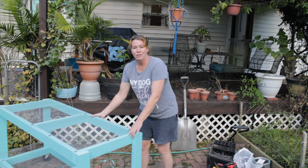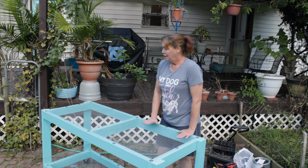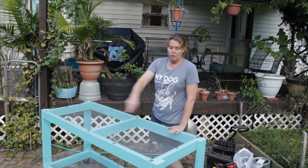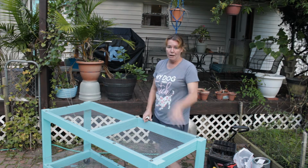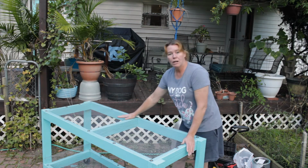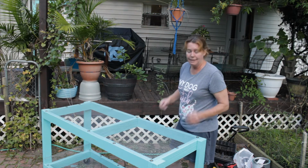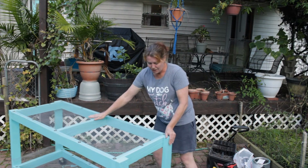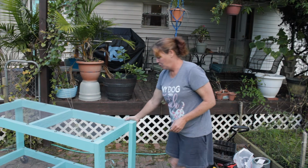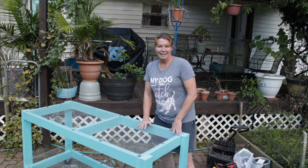Guys, I'm going to teach you how to make this easy rolling seedling cart. Basically, we're just going to make a frame 2 times, put it on 4 legs, cover it with hardware cloth, put casters on the bottom. Of course, we've primered it and painted it so it can be uber cute. But look how easy this thing moves. So join with me. Let's see how we made it.